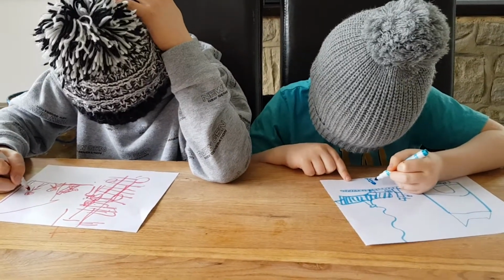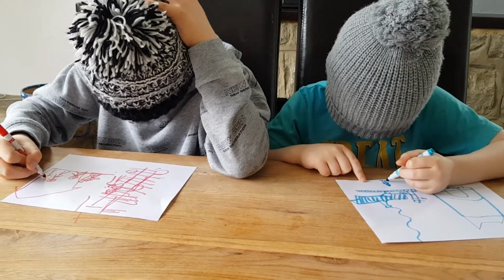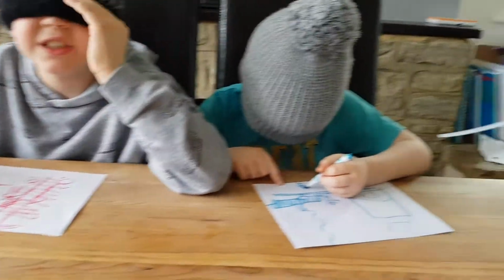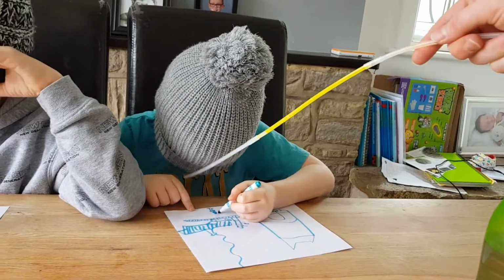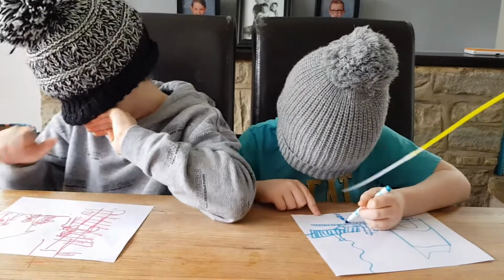I think we need to cut out Amelia. I don't know where the eyeballs are. Is this head really small? Oh no, I've got itchies.